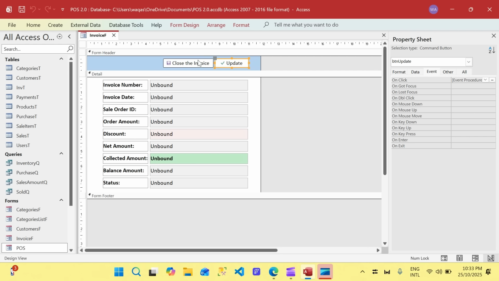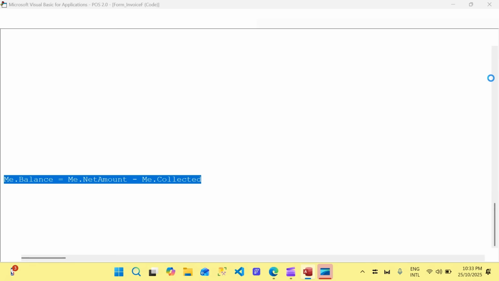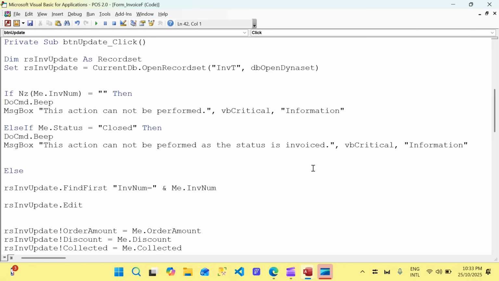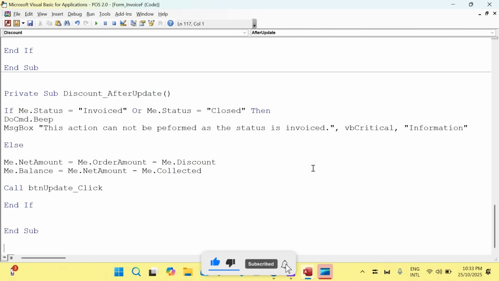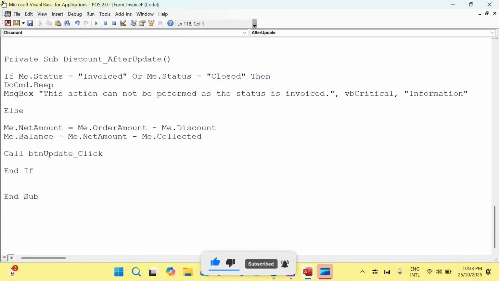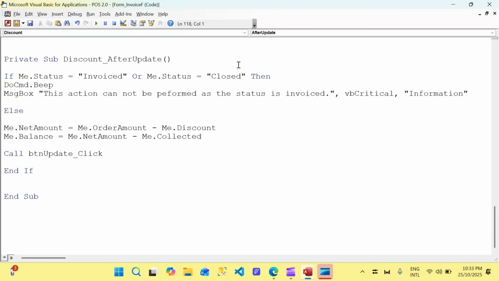So how do we do that? Well, let's go in the VB editor, and I'm going to create a private function. Why do I need to create a private function? Well, the private function will work to disable the fields. Which fields? These two fields, and this button also. So it will disable these fields.